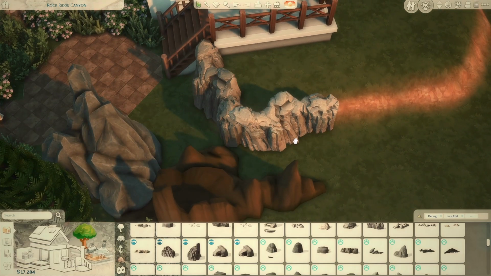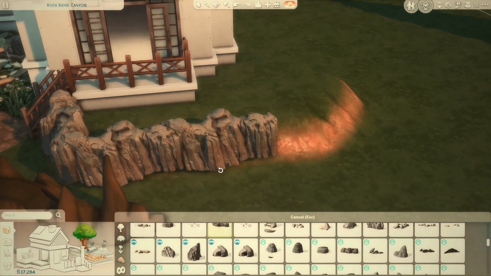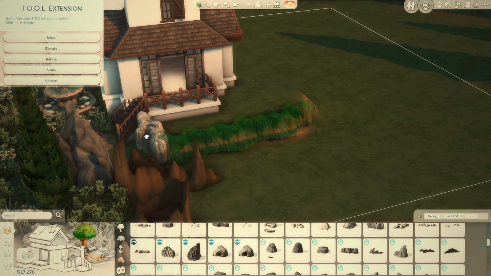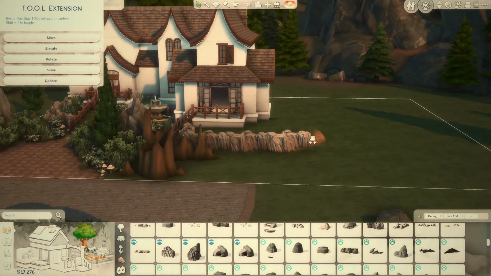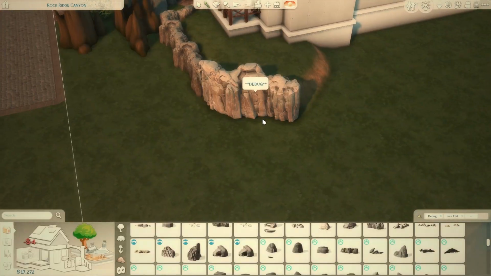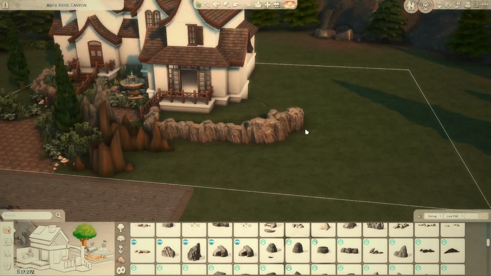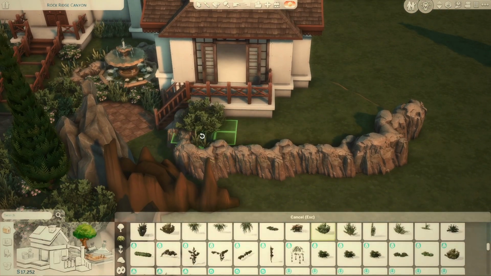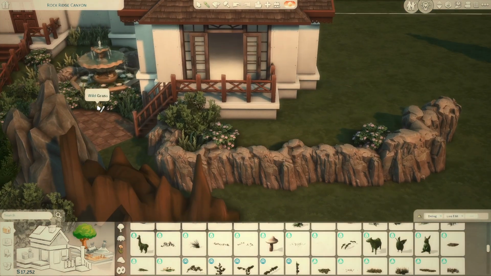I know how to rotate things, but it takes too much brain power for me, and I'm very much a flow builder. I zone out, I get into the flow of the build, and I don't really like to have to think about anything, and Toolmod requires a lot of thinking.